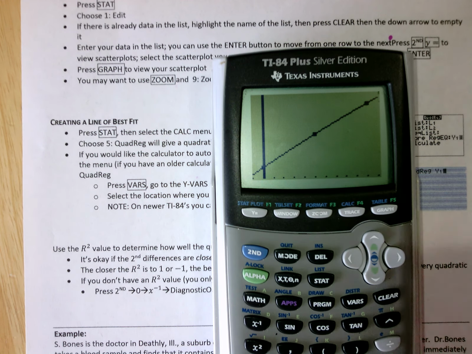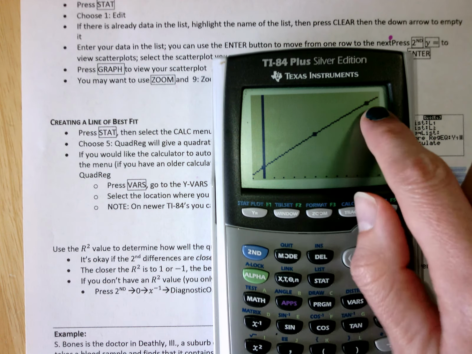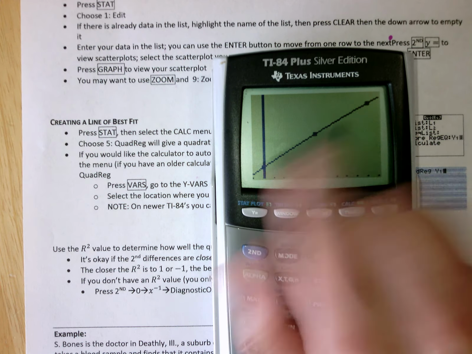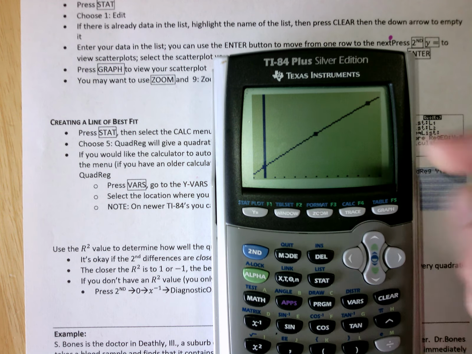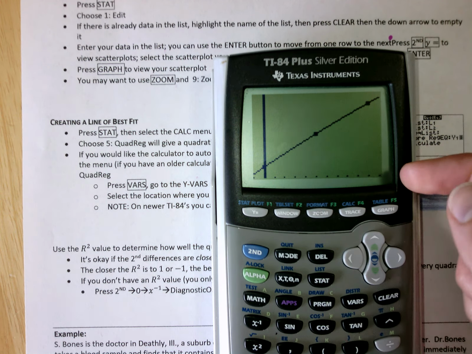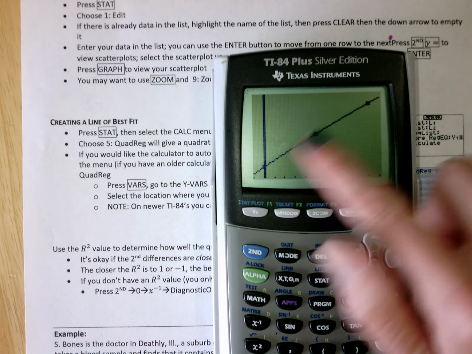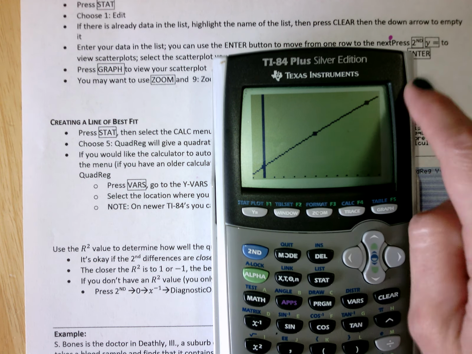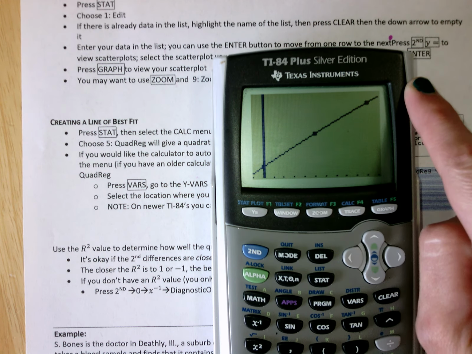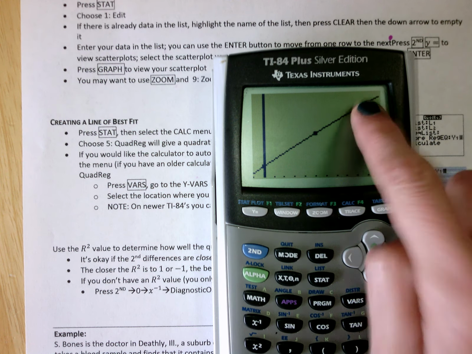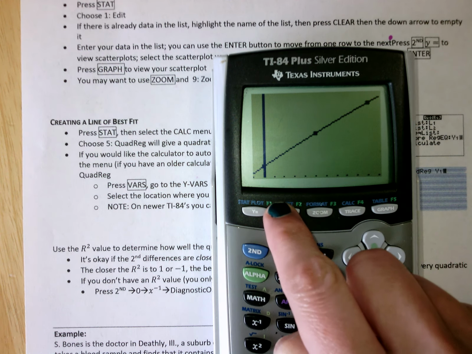Okay, and now that can be really helpful because this gives us our 3 data points, and it'll always make sure that those 3 data points fit. But the problem is that I don't really see enough of the graph. I've got the upward swing of my parabola, but I'm missing a lot here. Okay, so that's kind of a good way to get started, but now I need to adjust my window manually.